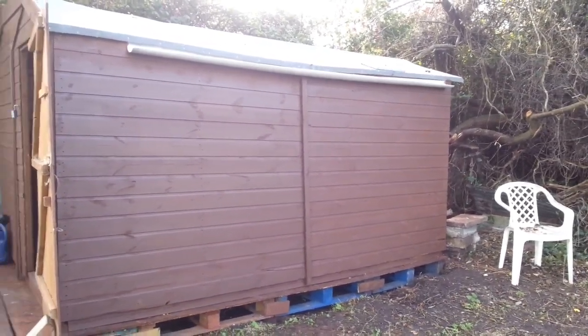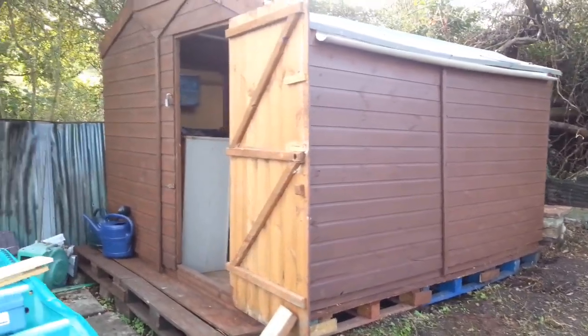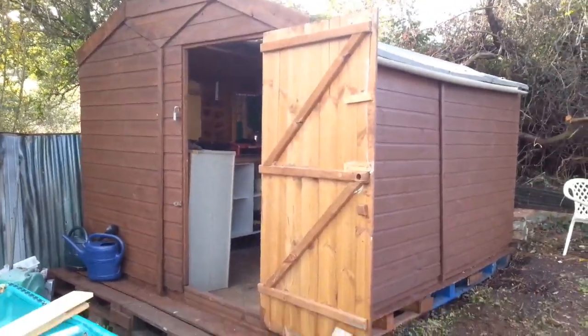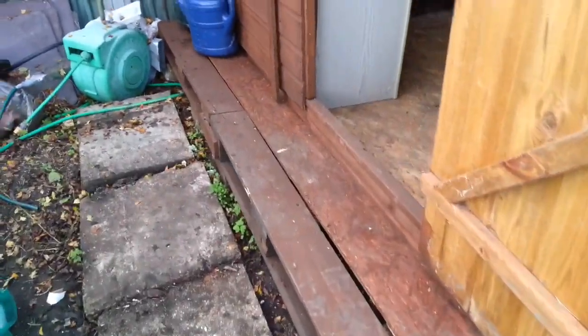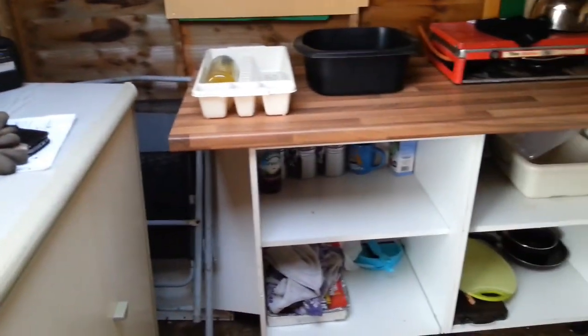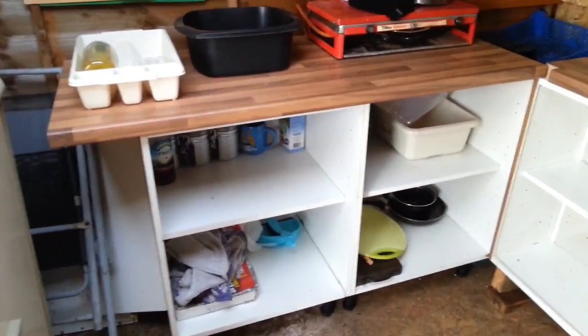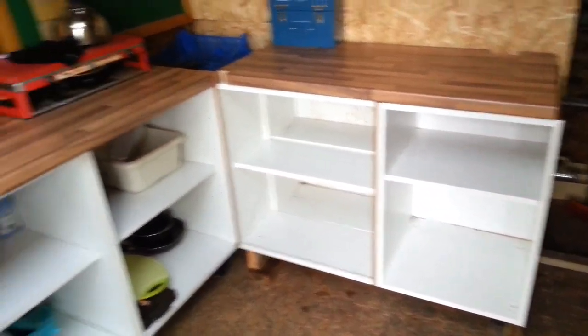So as you can see, it's now been painted or stained, making it look a bit nicer. A little bit of a step there. And then inside, I've put in some kitchen units which I got for free, and some worktop.